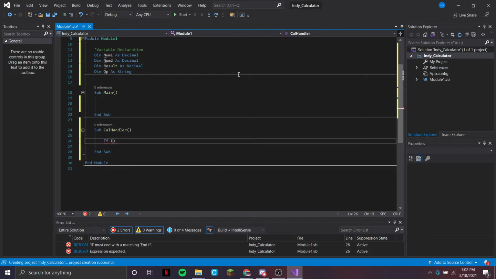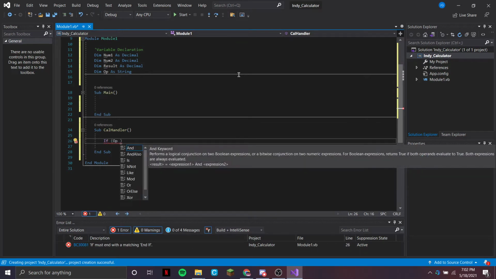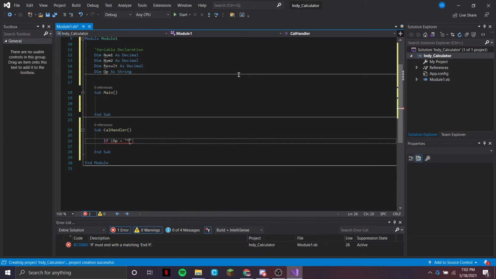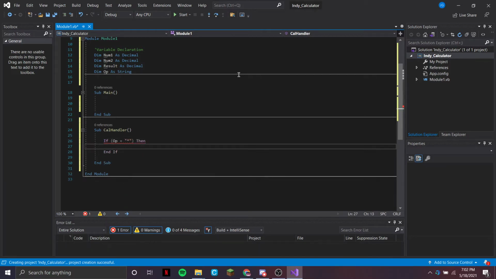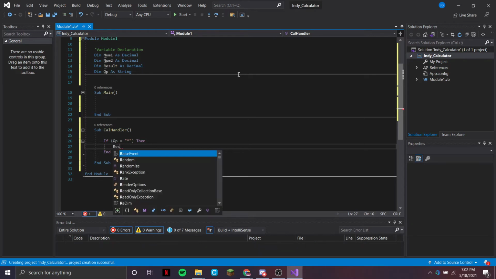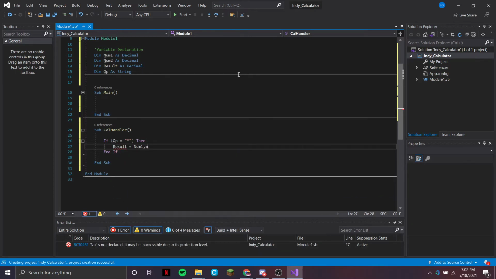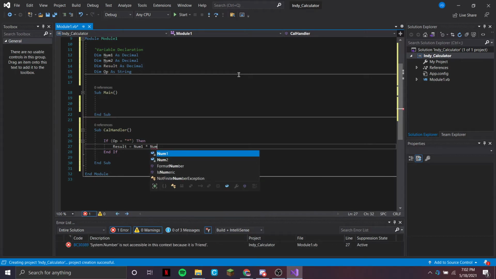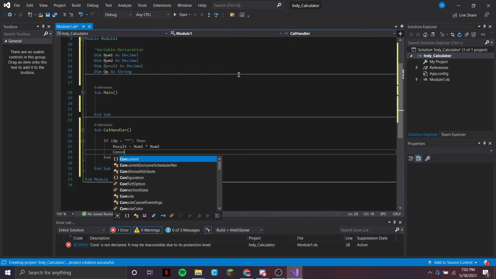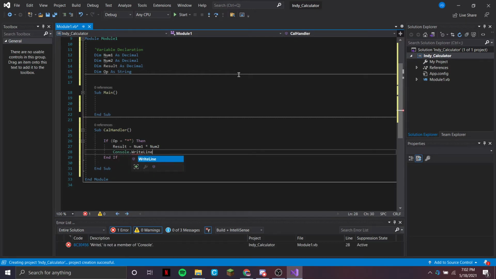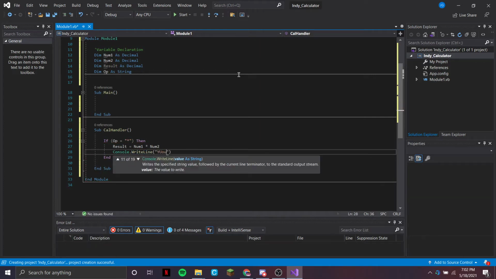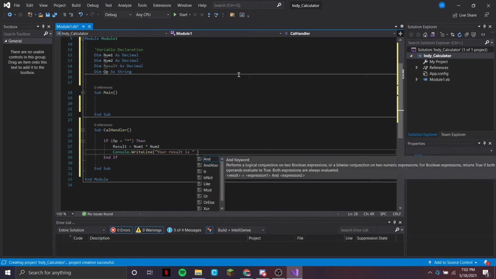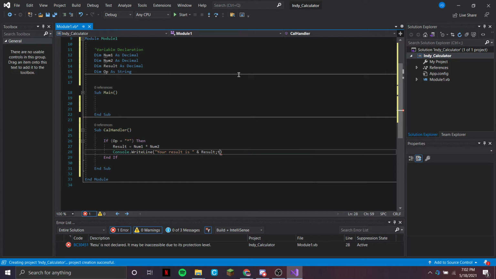And we're just going to set this. So if operator equals asterisk, then you have your result equals your first number times your second number. And then you have Console.WriteLine, your result is, and open up with the string concatenation, and then result.